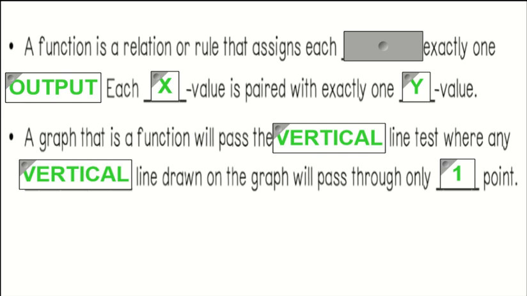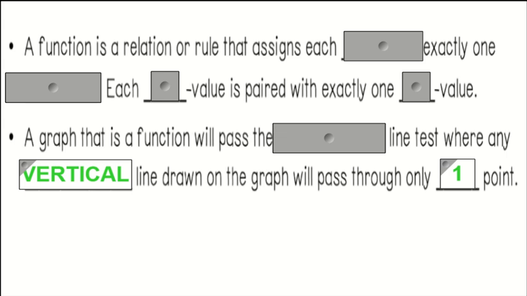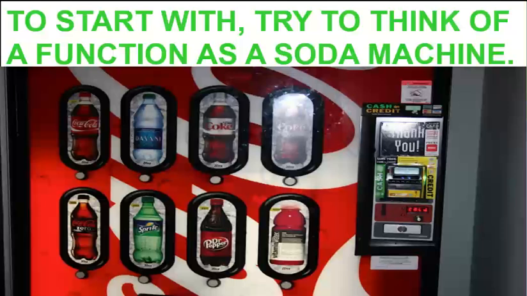All right, so we're going to have one input and one output. Our x values are the inputs, y values, outputs. Over the years, I found the easiest way to explain this is like a soda machine. Even more specifically, we're going to make it a free soda machine, okay? So how does a soda machine work? Normally you would put $1 in it. Like I said, we're going to make it free. So you push a button, you get a soda, right?